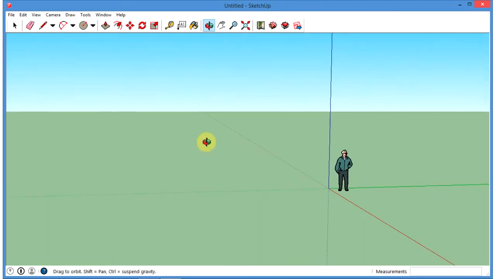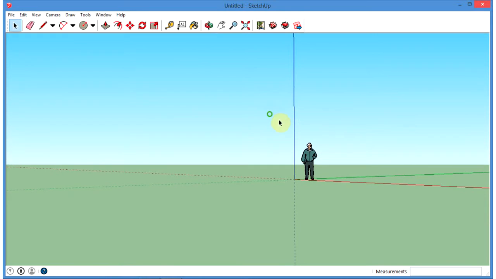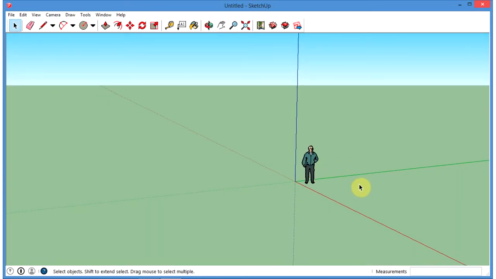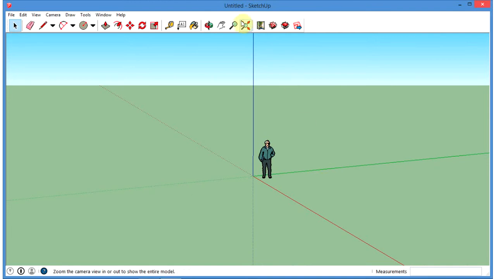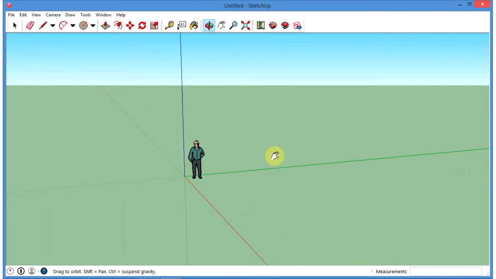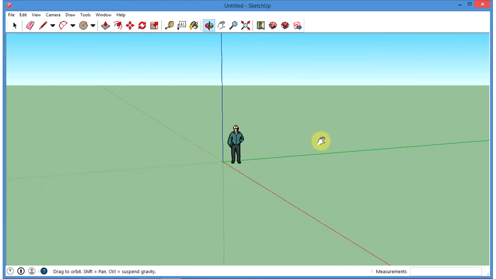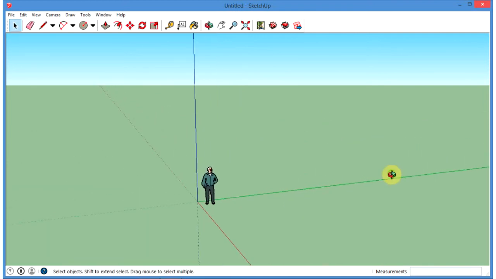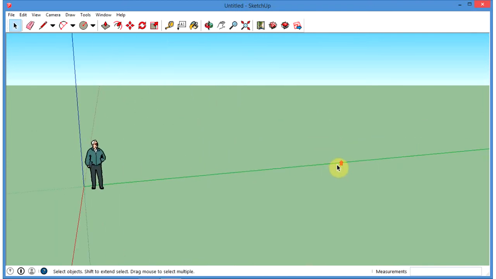As soon as I let it go, you see the orbit tool disappears, but that is going to be a really cool thing for you to do. And I believe, yep, there it is. There is a shortcut for pan as well. If you hold down the shift key, so I'm holding down shift on the keyboard, you can see that the cursor changes a little bit. It's got a plus and minus. And then I press down the mouse wheel. Now I can pan back and forth. It's got that little hand. So I'm still holding down the shift key and I'm pressing down that mouse wheel, not spinning it, but pressing it down.